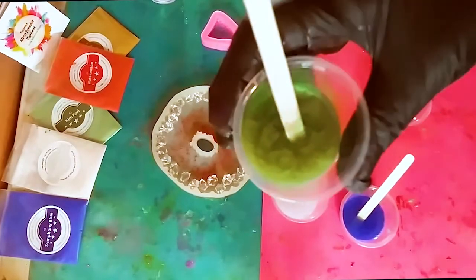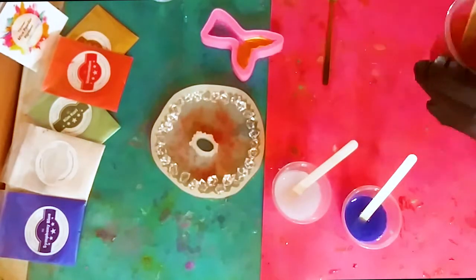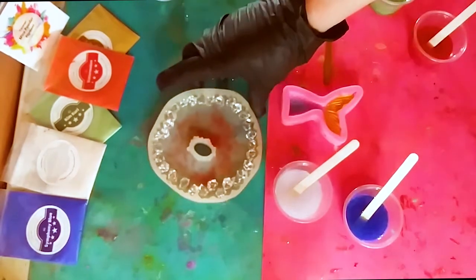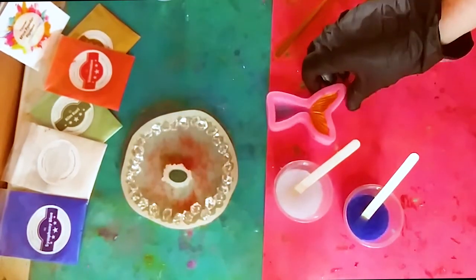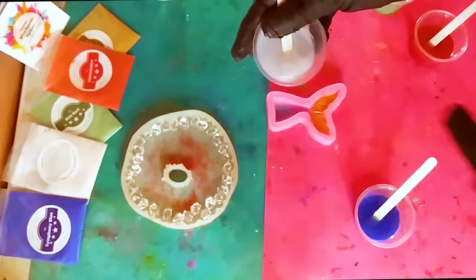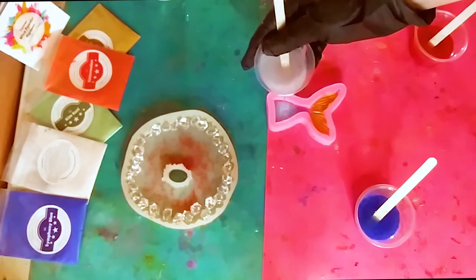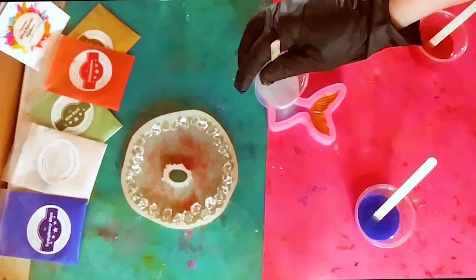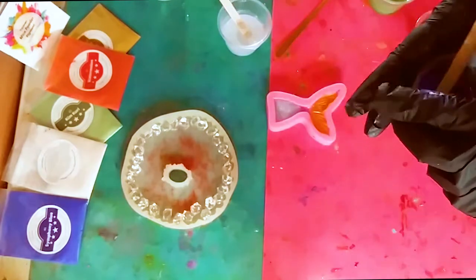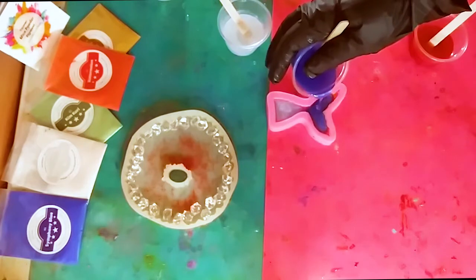We're back — look at that beautiful green color! I love that Kim Curie color and the Watermelon. It is time to pour the resin. I love resin art, and I'm really loving these micas. We're going to start with the white pearl, pouring very slowly and letting the resin settle into the mold. Now I'm adding the blue to the tail right on top of that gold.